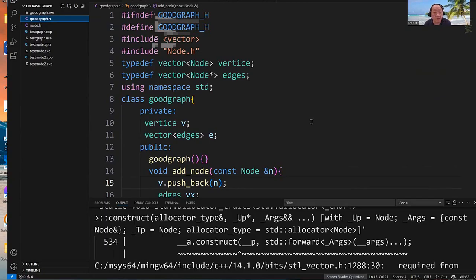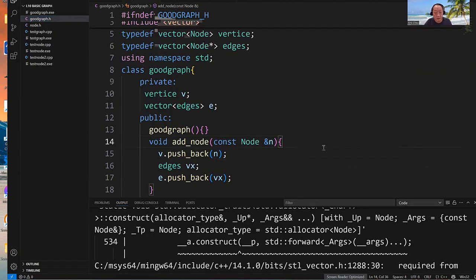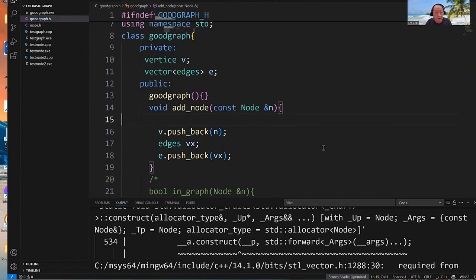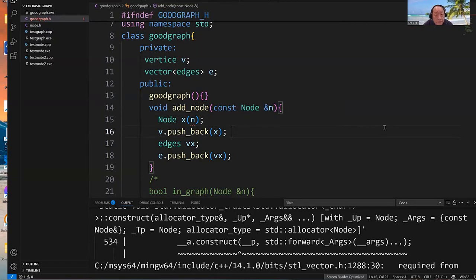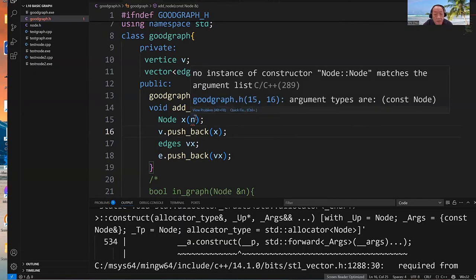And then when you get the node, you push back, it actually doesn't work. Okay, let me try this. Let me try to use a node X equal, using the n to create a node X. And let's push in X instead of pushing n. How come it's wrong?